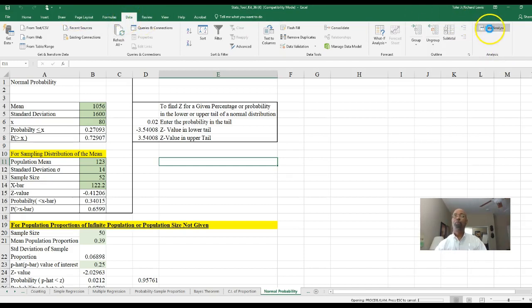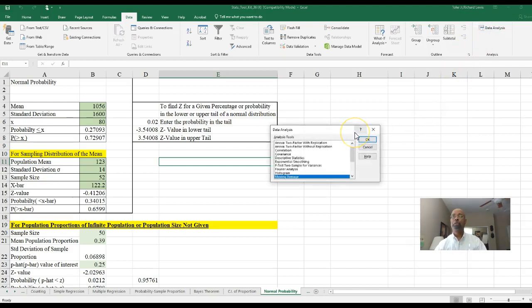If you click on that, the Data Analysis option, which we won't get into in detail now, contains a number of analysis tools. Most of them are statistical tools. The ones we'll be using most often will be descriptive statistics, correlation, covariance, and a few others that are listed here. But I just wanted to show you how to add this to your Excel spreadsheet. And you can do this for any Excel spreadsheet.